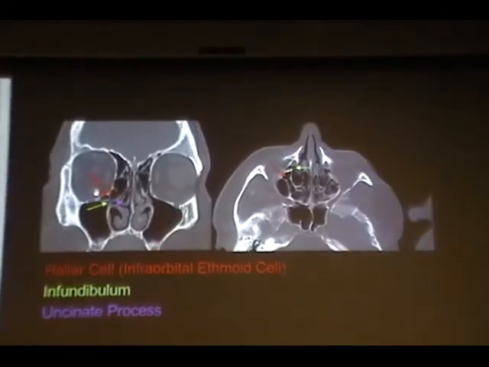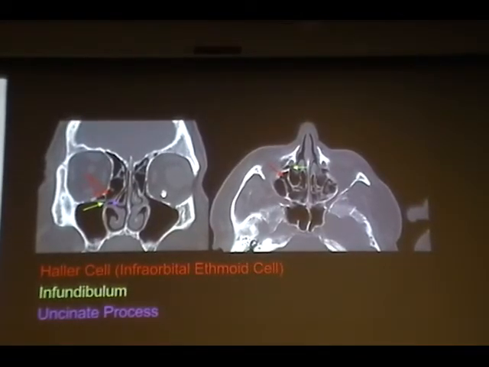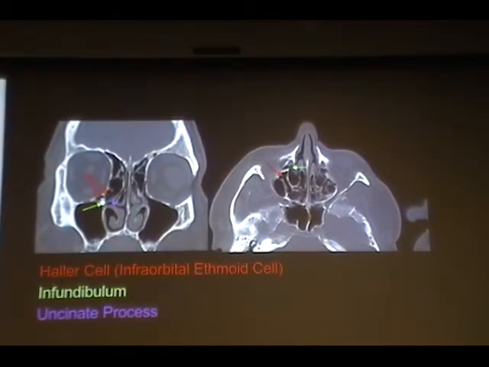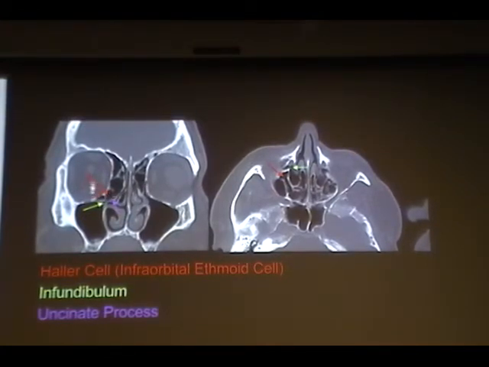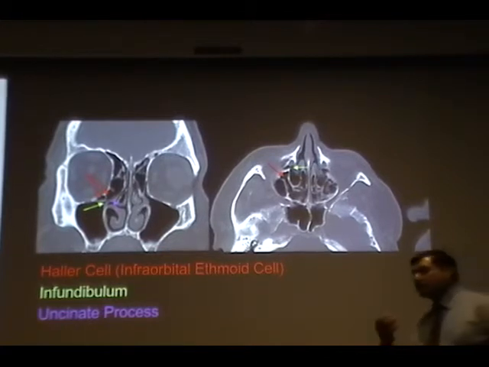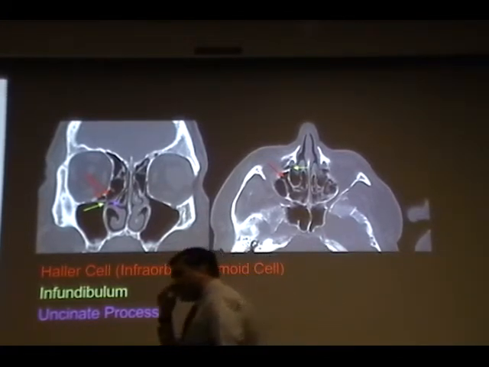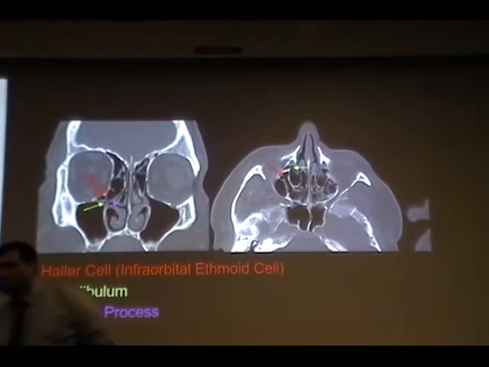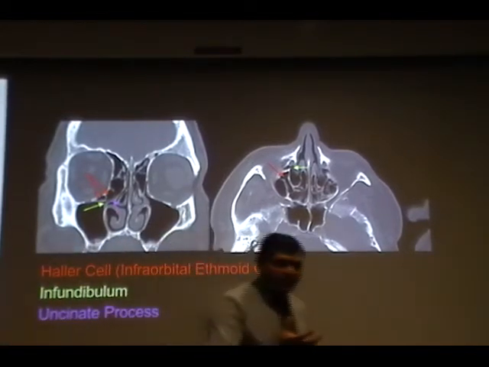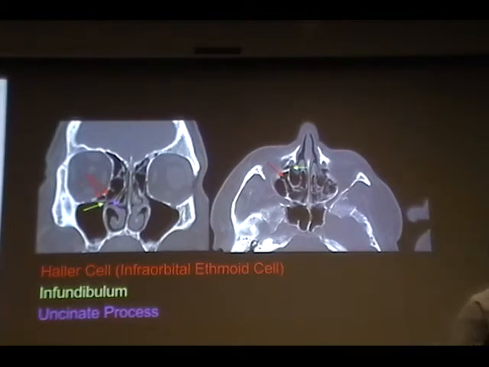Some interesting anatomy here, or variation. So these are all ethmoid air cells. This particular one, maybe with a red here, sometimes the extra layer or extra cells that are present below the inferior orbit are called Haller cells. Please do not get confused with a cystic lesion. It's a variation of normal. So that's an example of Haller cells there.